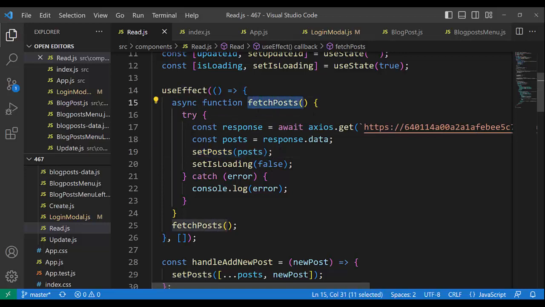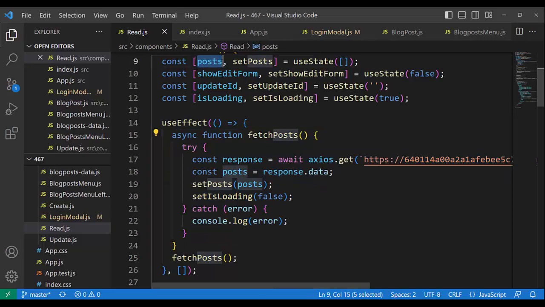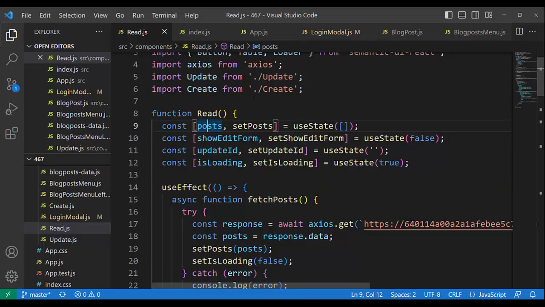Fetch post would be activated as a callback by this calling, and this calling is in useEffect. How does that inner function have access to post and mutate that state, the state of the read component?